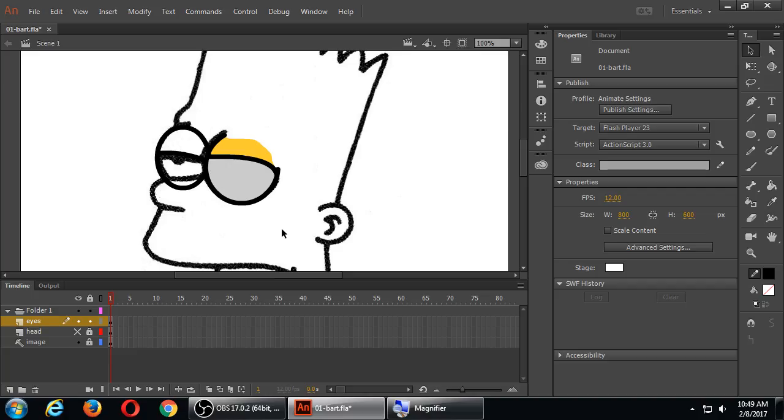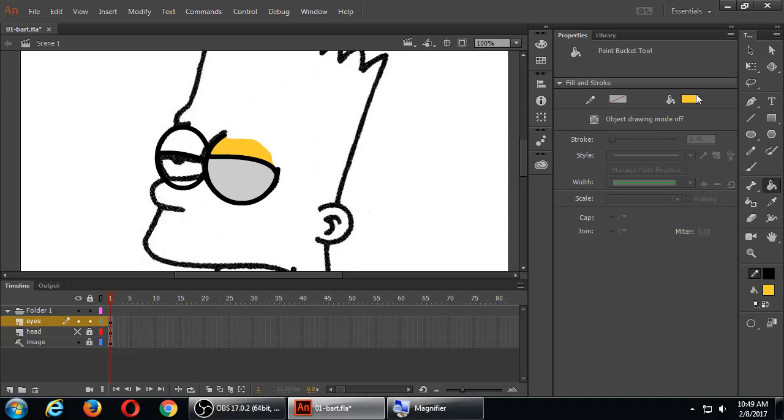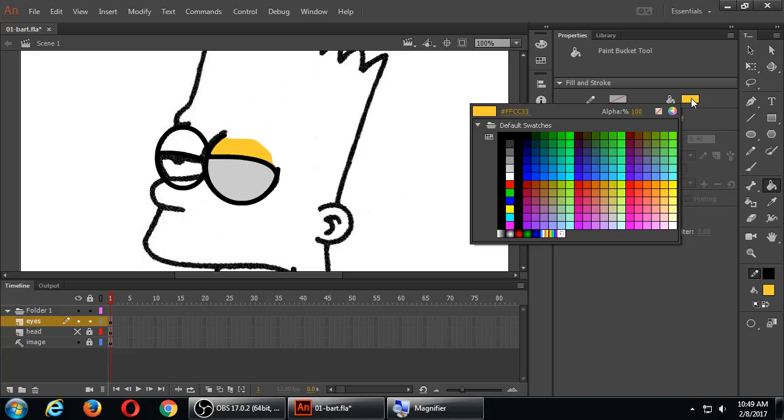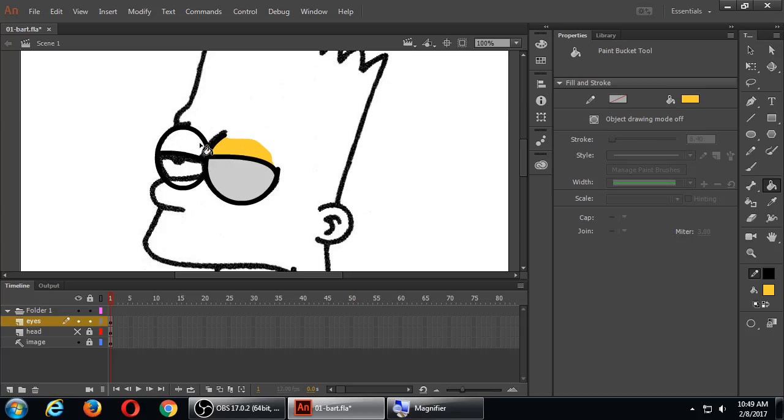So I've got the shape of the eye, and I want to fill in then the color of the skin tone. So again, paint bucket, remember to click the paint bucket and then select the color to extract the color. I'll fill in the eyelid up here. So I've got the top of the eyelid, and I only need a little piece of it, so I can start to erase again.